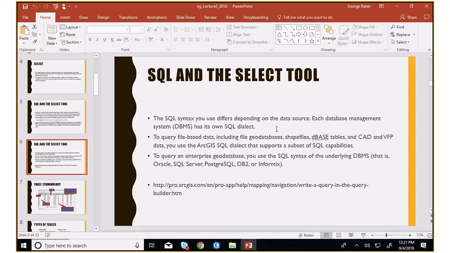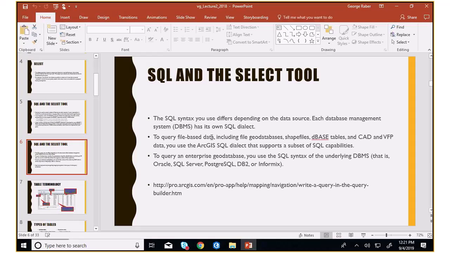ArcGIS Pro handles those differences for you. So if you're building an SQL statement and you press on the buttons in the query builder expression, it will know where the data is coming from and handle those for you. So they have their own little SQL dialects though.